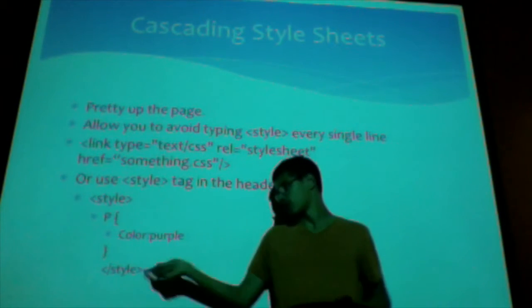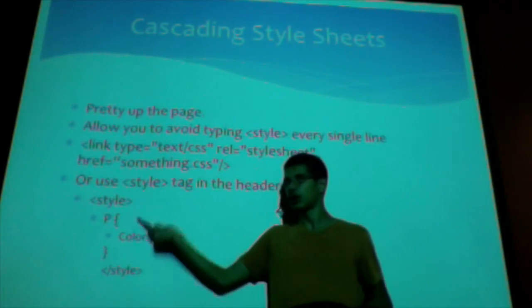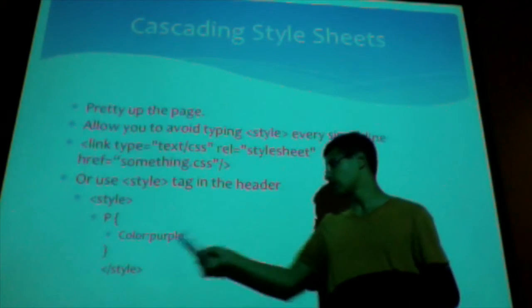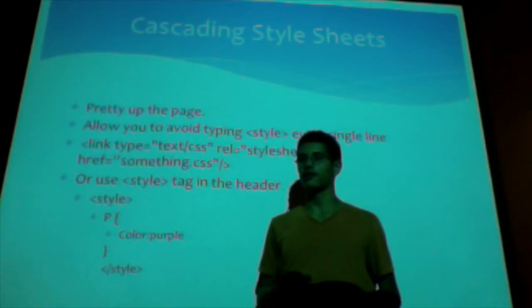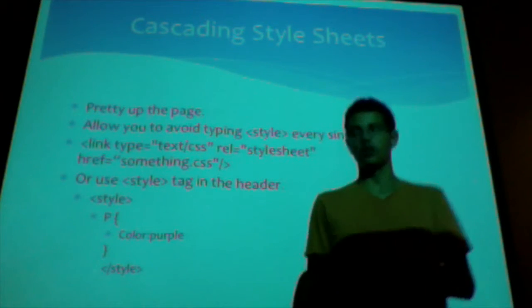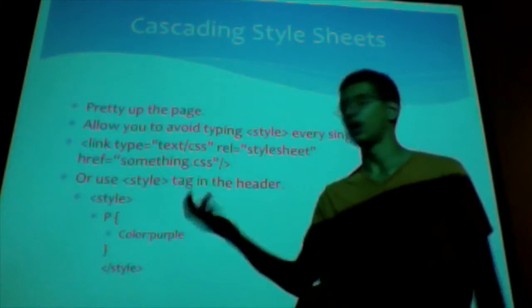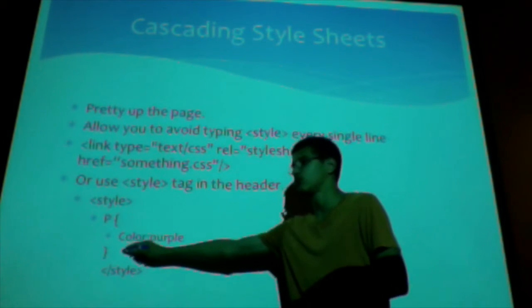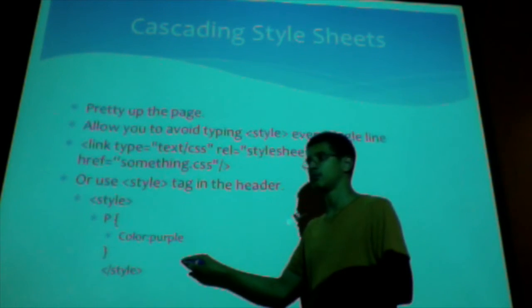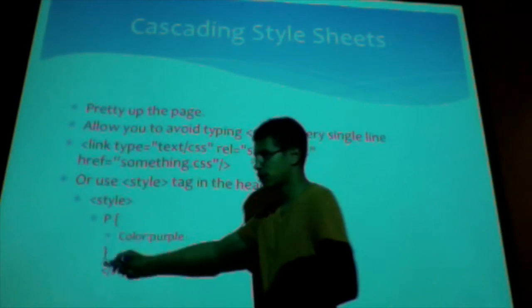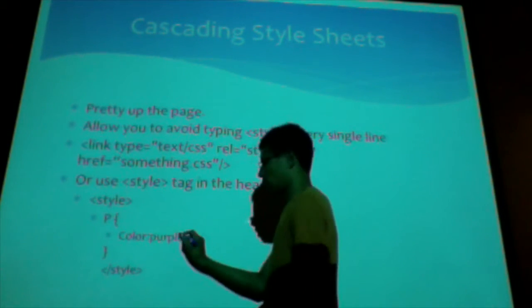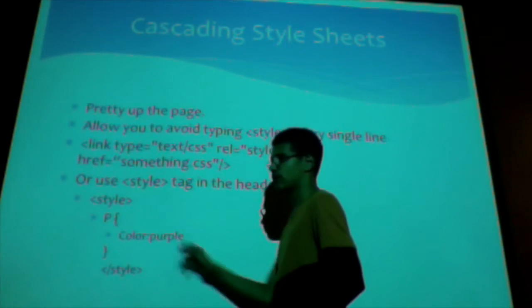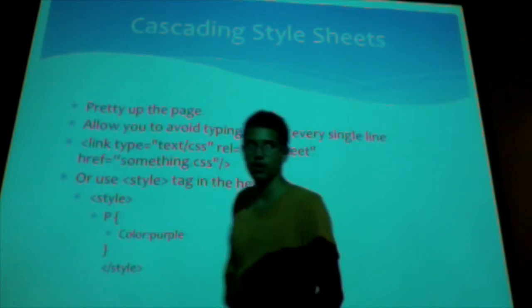Right. Yeah, for right now, ignore these style tags. This is all that would need to go in your CSS document. And what you would do is, if let's say you wanted all your paragraph font and stuff to also be text align right or any other attribute we've gone over, semicolon, enter, put it in. And that's it. It would still be inside these two curly brackets, but you would just hit semicolon, enter, and then put in like font hyphen family Times New Roman or anything like that.